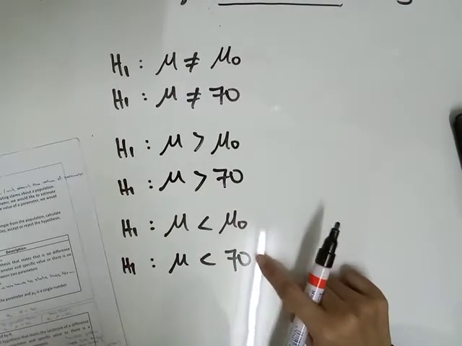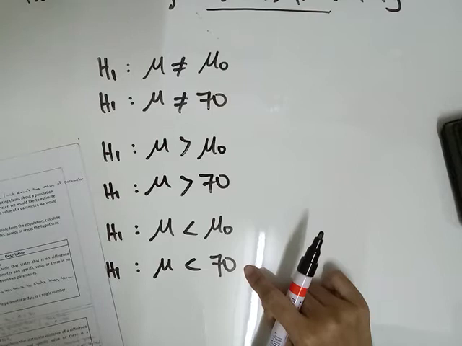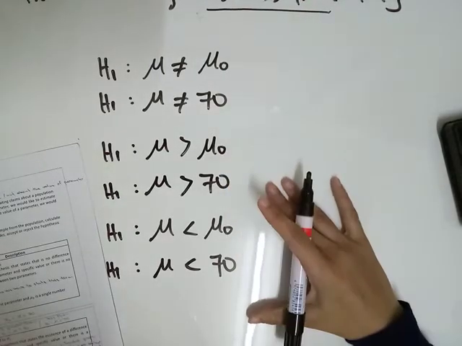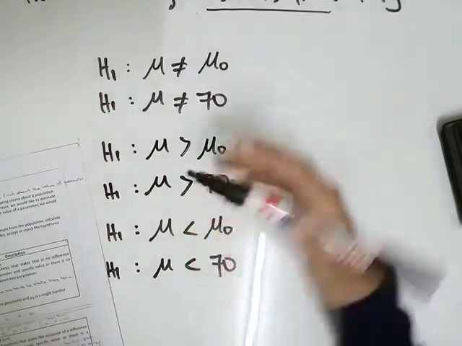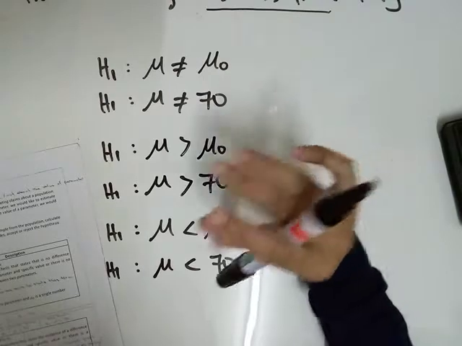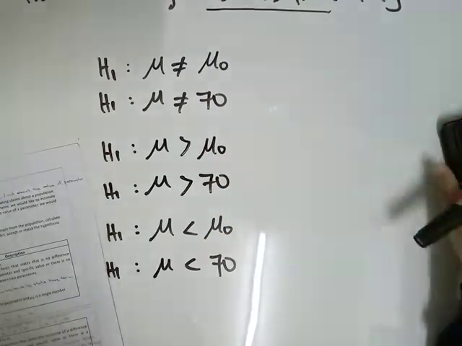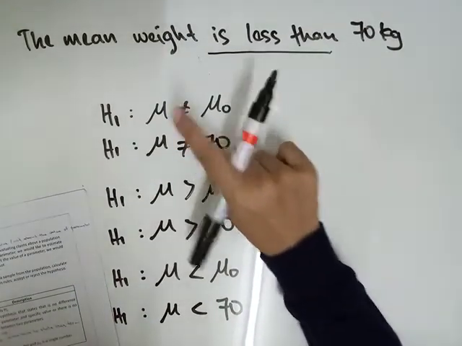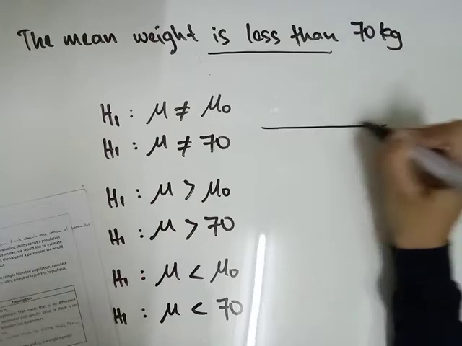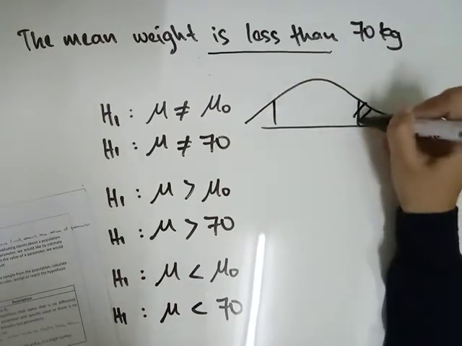Mu naught ni, that means the single number, value dia punya value population mean dia. Okay, so this is H1. Dia ada 3 parts: not equal, more than and less than. For H0 tadi, only one saja, dia equal saja. And then for not equal, we would like to test two tails of the area, that means the right tail and the left tail.